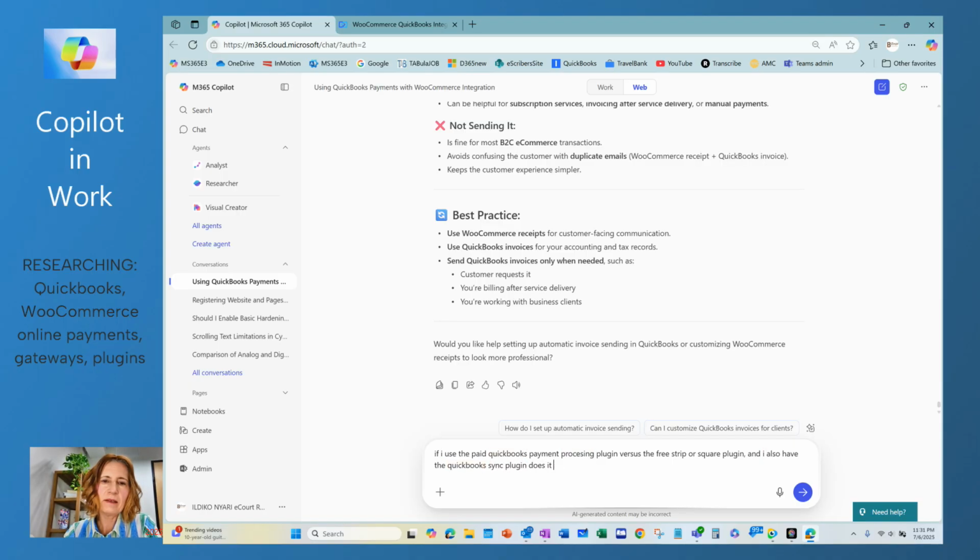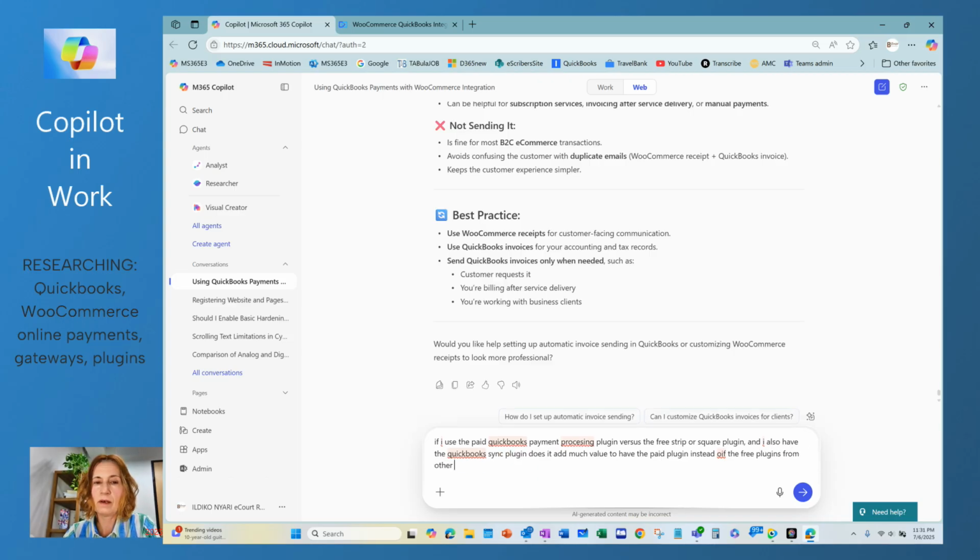Does it add much value to have the paid plugin instead of the free plugins from other vendors like PayPal or Stripe or Square? So the question is, how much added value do I get for paying for this plugin?